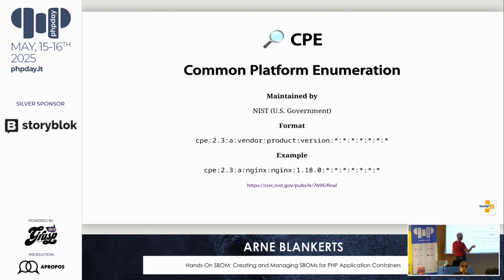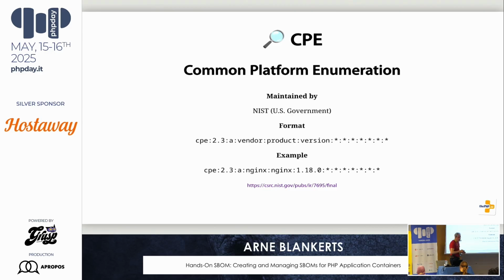So in practice, that looks like, okay, this is the vendor, which is in that case Nginx. As a company, the product is also called Nginx, and then this is the version number. And that's a pretty unique identifier for this particular piece of software. And if you follow security vulnerabilities in all the standardized databases, like the CVE thing, for example, then you have this as an identifier there as well. So it's an easy thing to match to find out what actually version you're using and what the version that is potentially vulnerable is, and then say, yep, we're good, or nope, we have to update.